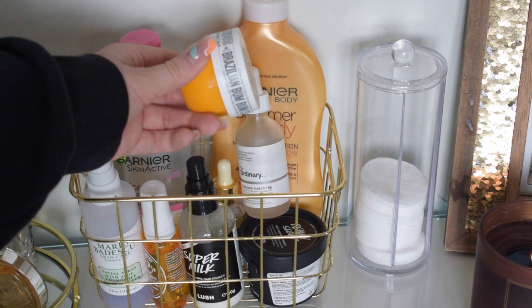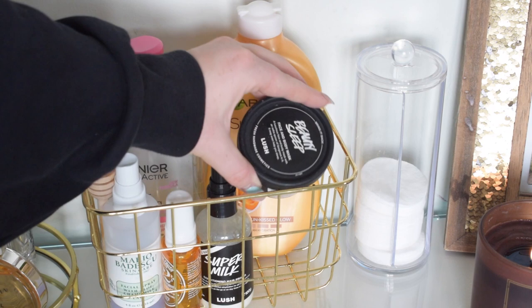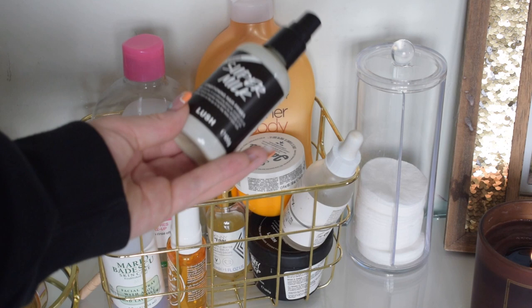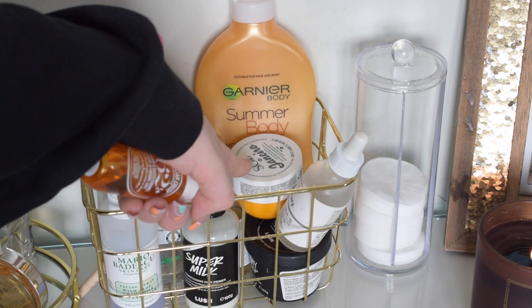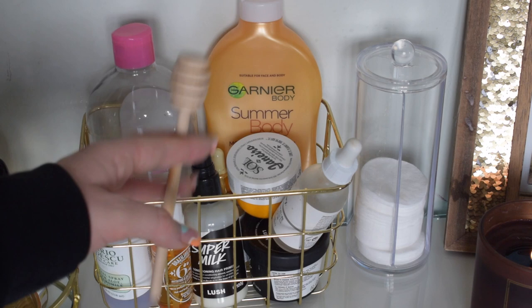Down here I've got my Skinny Tan Coconut Water Face Serum - it's just like a tanning face serum. I've then got my Beauty Sleep Face Mask from Lush, this is like my go-to face mask, it really helps my skin and it smells like lavender so I love using it in the bath. I've also got the Super Milk by Lush, a conditioning hair primer - I genuinely believe this is behind my hair growth, curl, and the natural shine on my hair. It lasts a really long time. Same brand as the Brazilian Bum Bum Cream, I've got the Pistachio and Salted Caramel Fragrance and Hair Mist, and I've got a Mario Badescu Chamomile and Lavender Spray. I also keep a little honey pot stirrer here for bubble bath - it's nice and easy to reach.